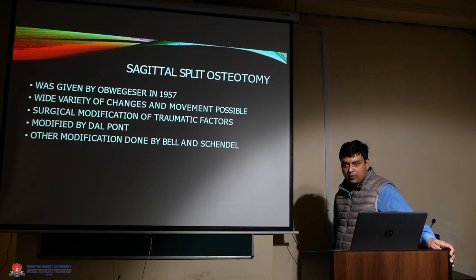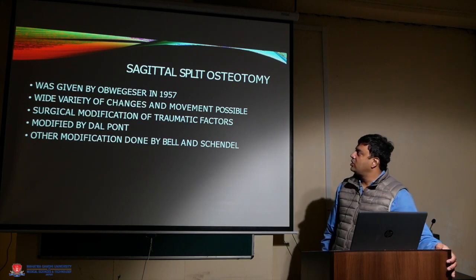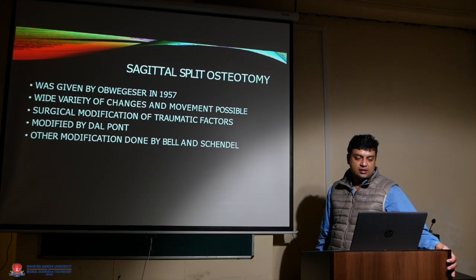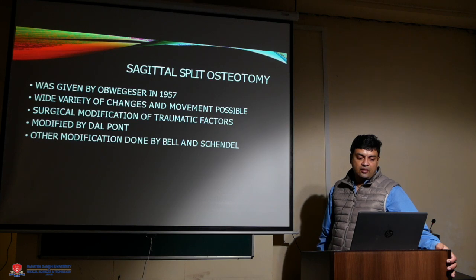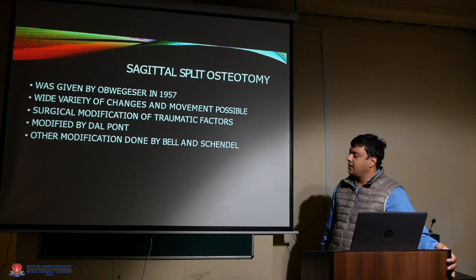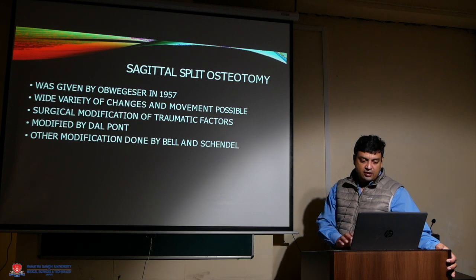Then we have the most popular and most versatile procedure, sagittal split osteotomy. It is also called BSSO, bilateral sagittal split osteotomy. It was given by Obwegeser in 1957. A wide variety of changes and movements are possible. Surgical modification of traumatic factors, modified by Dal Pont, and other modifications done by Bell and Schendel. It's an excellent procedure and very predictable.